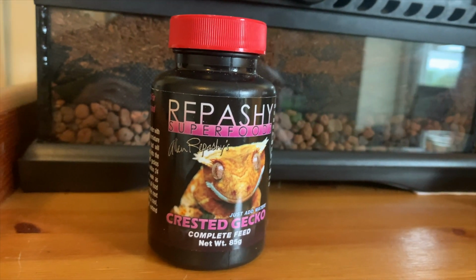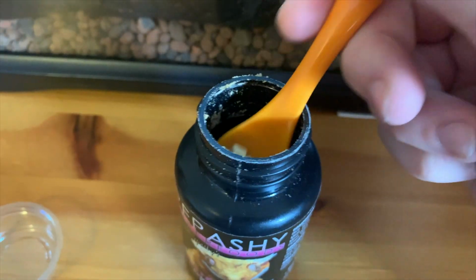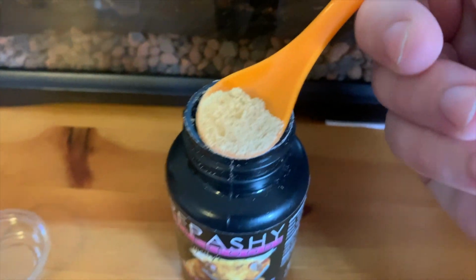Crested geckos have loads of different diets that you could feed them, but I feed him mainly crickets or a Pangea all-in-one paste that's good for them as well. I know you're not meant to feed them crickets all the time because they're like a sweet treat they have every so often throughout the week, but yes, I feed him crickets a few times a week with the paste as well, which I know he absolutely loves.